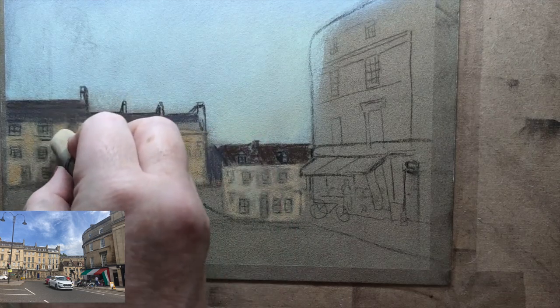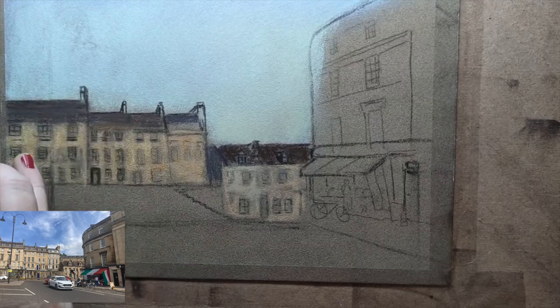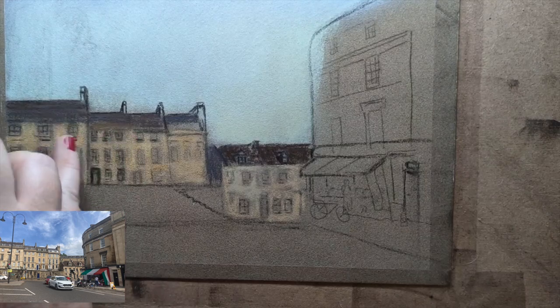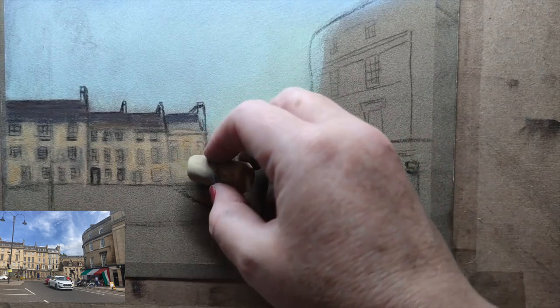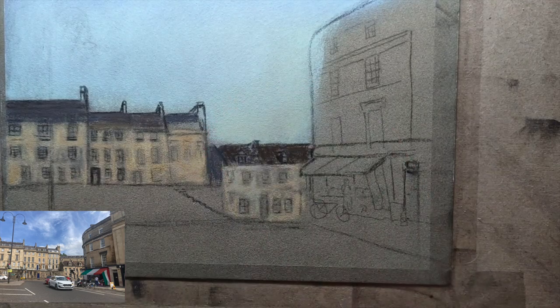The idea with this is to make it look a bit weathered. I'm just putting in different browns, all, I guess you could say, on the tan side of brown. All browns that are mid-tone with lots of yellows in them.